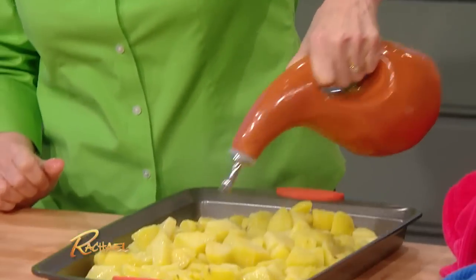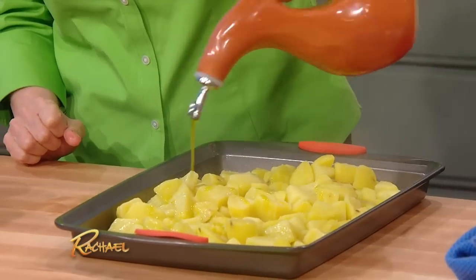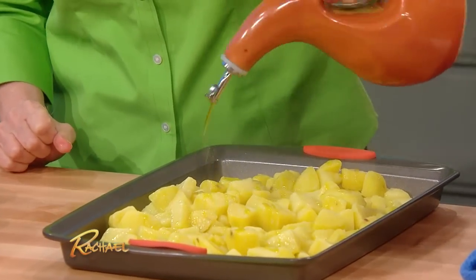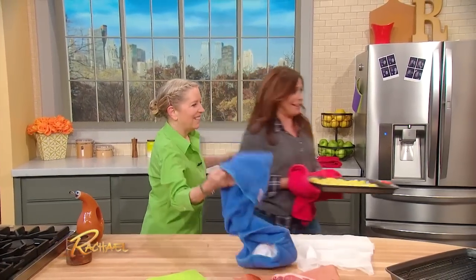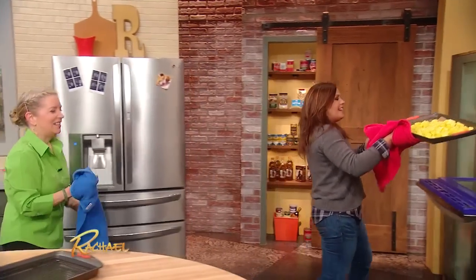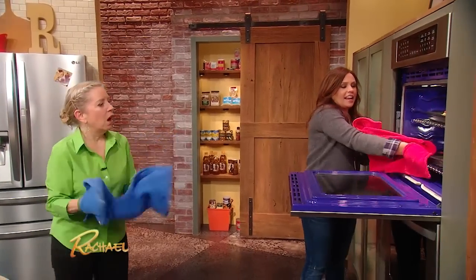Just keep turning it. Oh, there we go. I just added the strength of my convictions. Okay, very attractive, I like that. It works for left-handed people too. One can fall off a truck for you, Sarah. Oh, I like that. Maybe I need one of these too. Okay, and a little more.